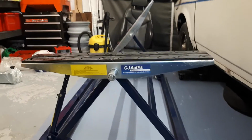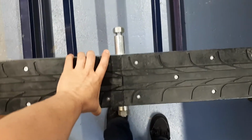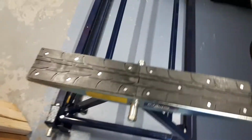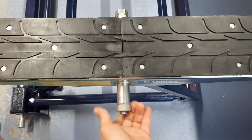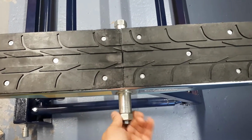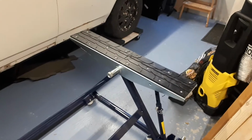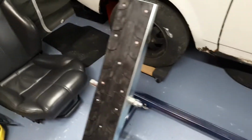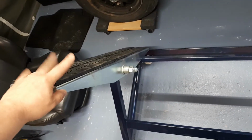Problem is, though, that the car is just going to fit between those unless I figure out a way to extend that. Which I think I can. If I snug this in, there is quite a bit of adjustment. Can't just bolt a 2x4 to it, though, because it's skinny at the ends.